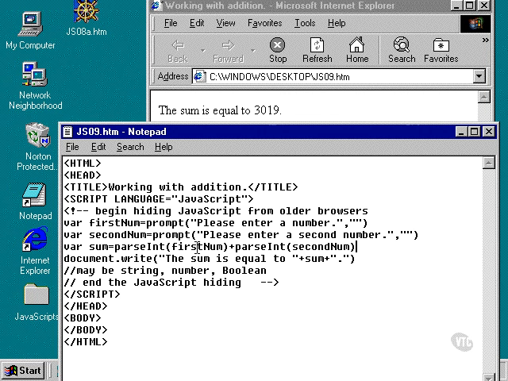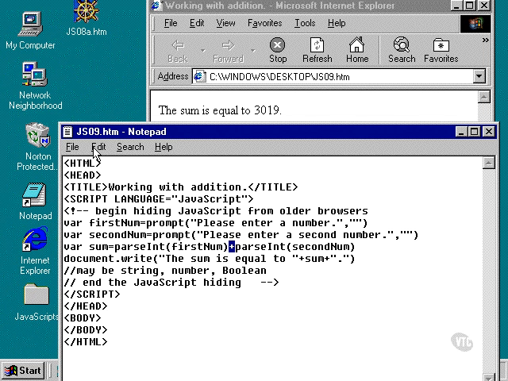So I'm going to make the first number, 30, in this case, a number, and we're going to take the second number, 19, make that a number, and then we're going to add those two together. That plus sign is the addition mathematical operator, and it is the same operator as the concatenation operator that we've seen that's used between strings. So then document write, the sum is equal to sum.